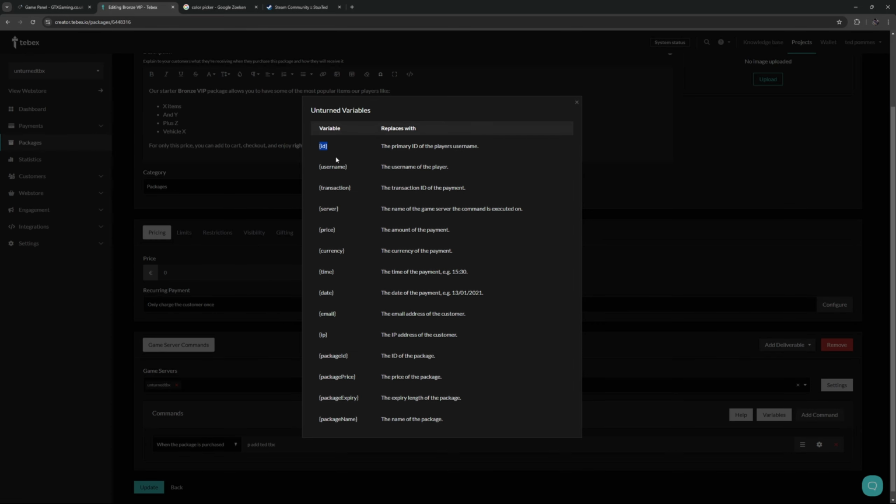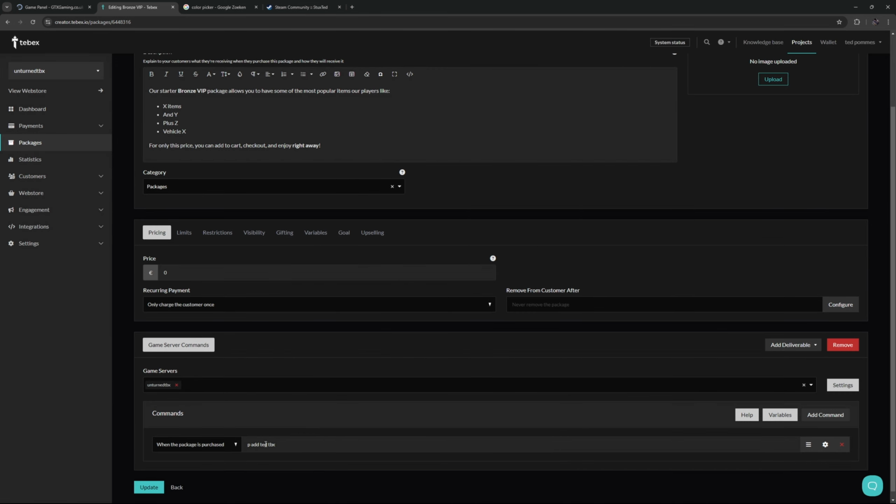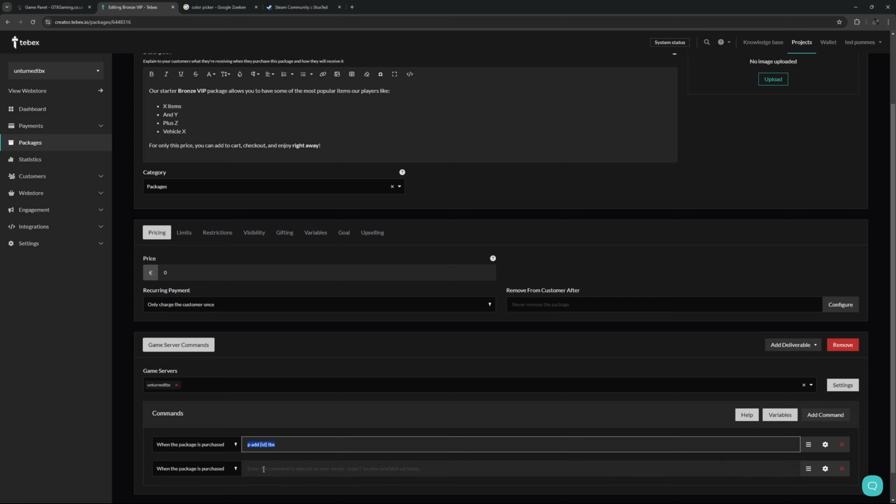When using the ID variable, this will automatically return the username from the player that is logged into your web store. So if I replace Ted with the ID variable, making sure that I don't mess up the formatting, this will now automatically change to the proper username. So to remove a player, it is as simple as adding another command, pasting this over here, changing add to remove, and of course, changing when we want to execute this command.